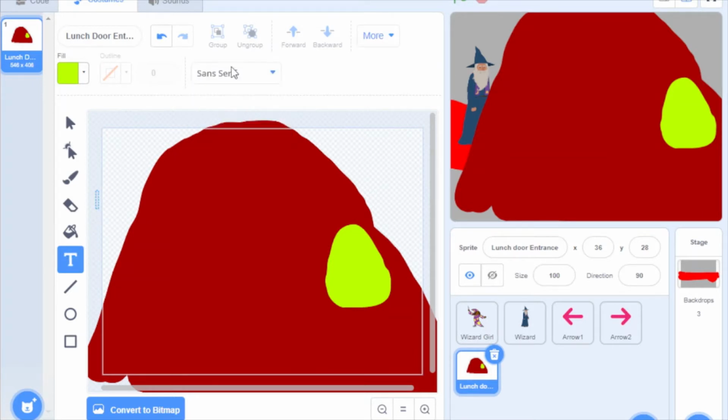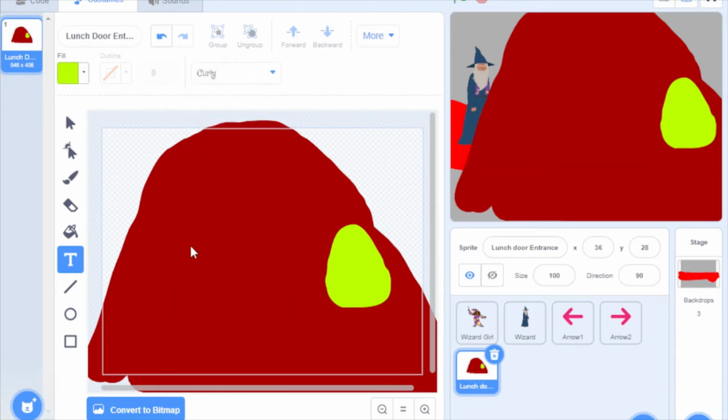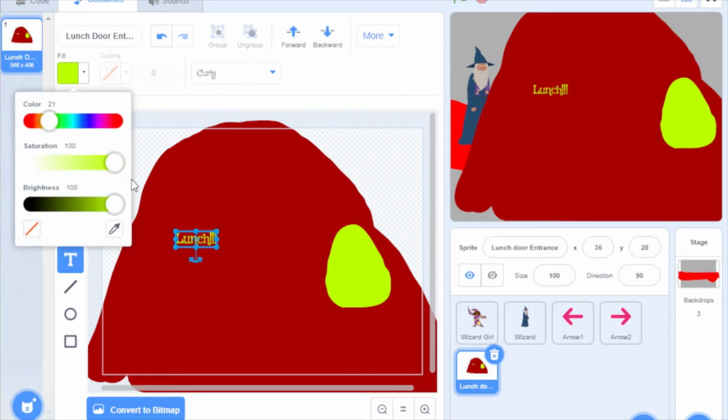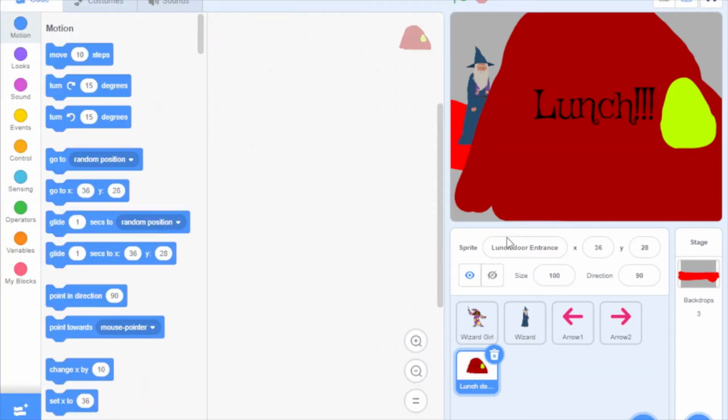So I'm going to click text, the T, then click this and choose curly. I'm going to type lunch. Then I'm going to make this black and just expand it.